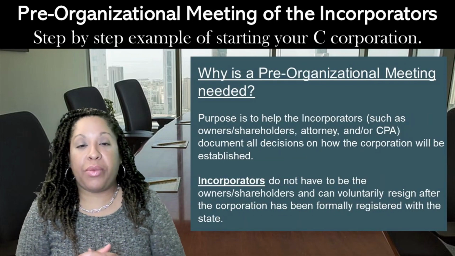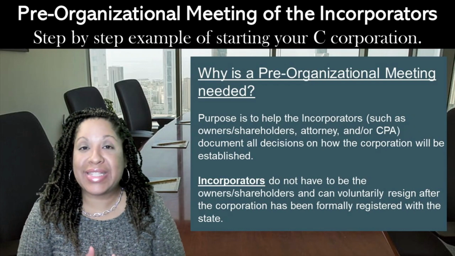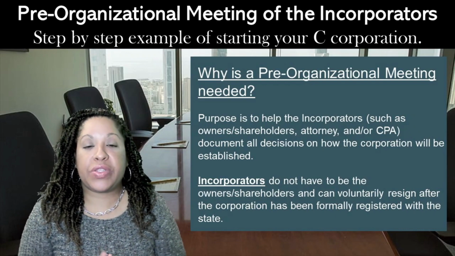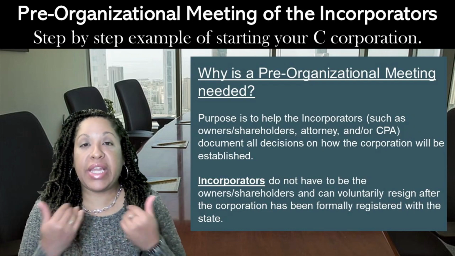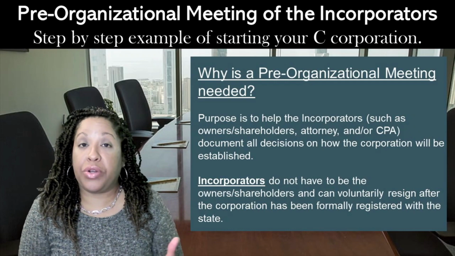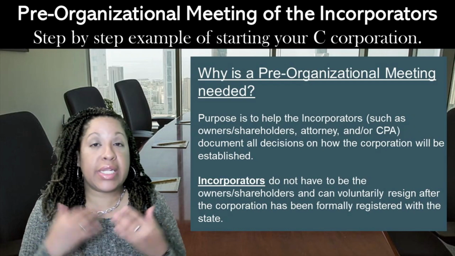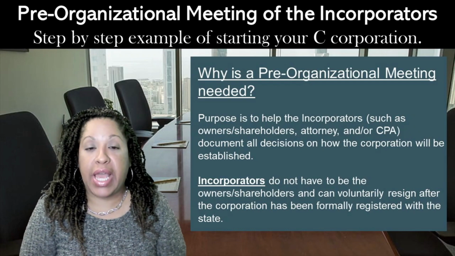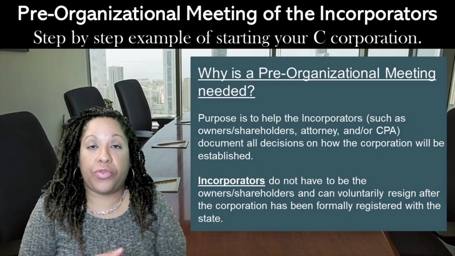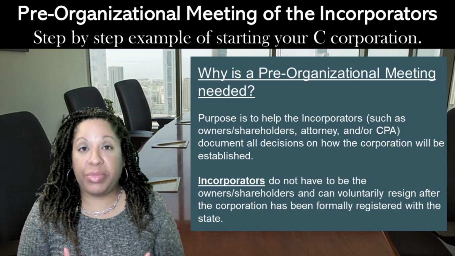Okay, so the main reason why we are here is to go over a pre-organizational meeting. Why is it needed? The purpose is to help the incorporators, who can be anybody, such as the owner, which is you, owner slash shareholder, an attorney if you decide to have one, it's not required, or a CPA, which is your certified public accountant, again, it's not required, but it's not wrong to have one. All of you, or just yourself if you are the only person forming the corporation, document all the decisions on how the corporation will be established.